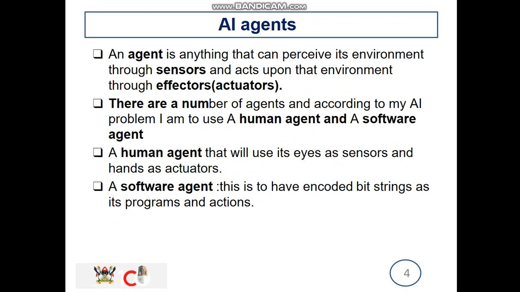As you hear software, if you have a background in IT, this agent has encoded bit strings that act as programs and actions, such that it can put into action what is ordered in the algorithm of that software.